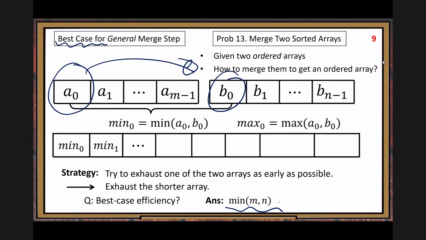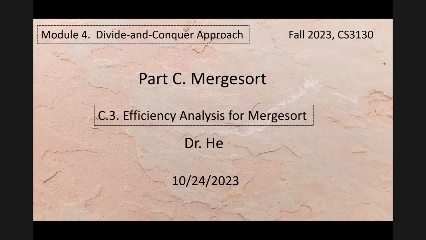All right. Still, we haven't finished the merge sort. We have the last step of merge sort. Efficiency analysis. How do you know we can get very good worst case efficiency? That's the last thing, the last question we want to answer. Worst case efficiency. All right. C13. Efficiency analysis for merge sort.